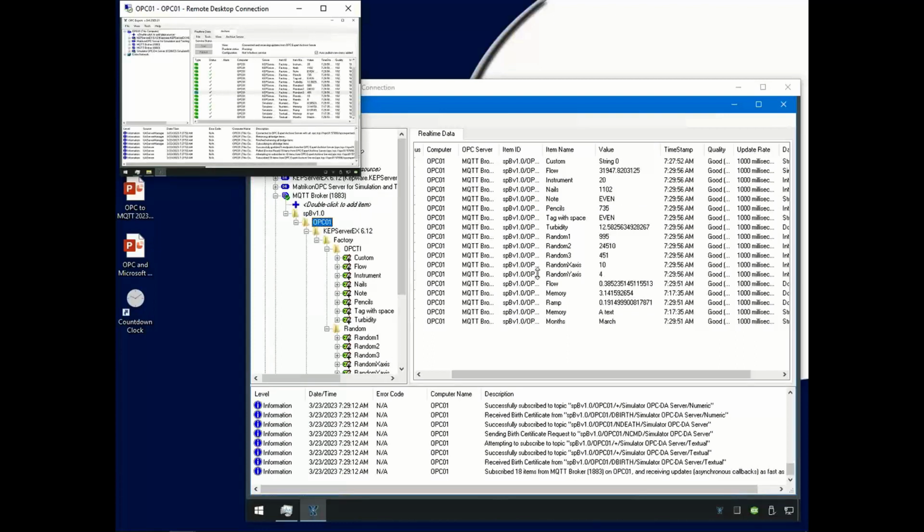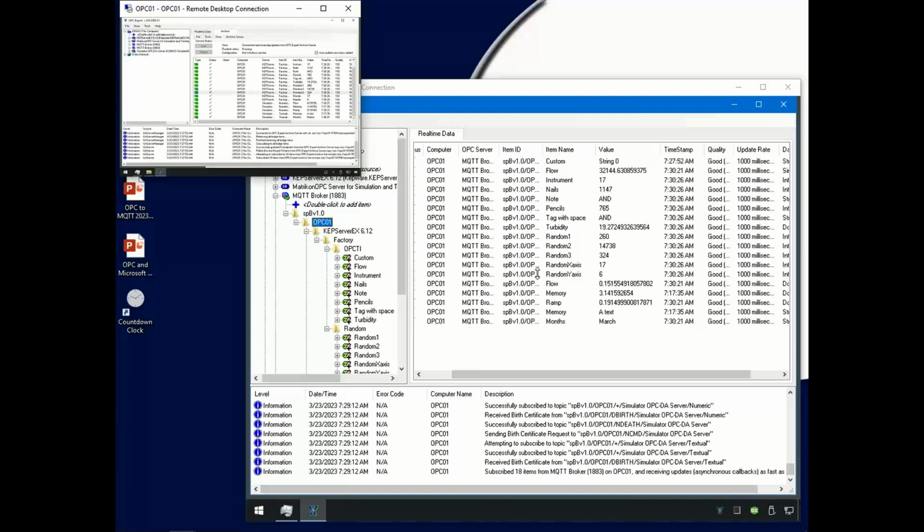Now, one of the other cases that we have is that, for example, you might want to send data out to the internet. Remember, your control system is on the control network. It might be on the operations network, it might be on the control network, and I hope that you do not have an internet connection directly to your operations network, much less to the control network. I hope you don't have it, which means the only way we can get out to the internet is to make several hops.